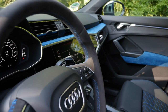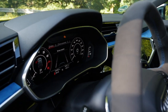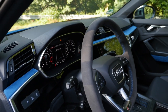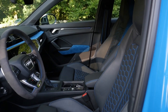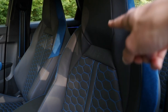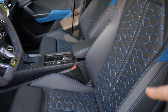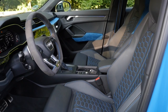Blue contrast stitching on the inside, shifting paddles, and 12.3-inch digital instruments — you get the bigger ones automatically with the RS, whereas the normal Q3 would start with smaller ones as an extra-cost option. The normal seats have a separated head restraint, already a sport seat. In Germany you can get microfiber on the inside and leather on the outside, so a completely animal-free interior is possible for the German market.